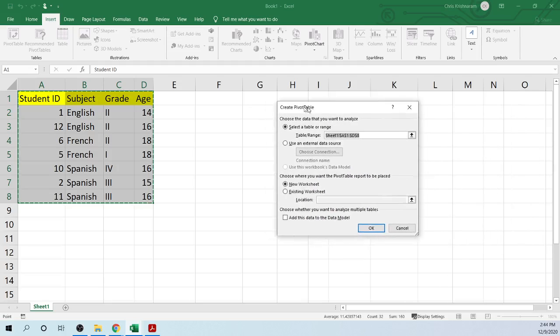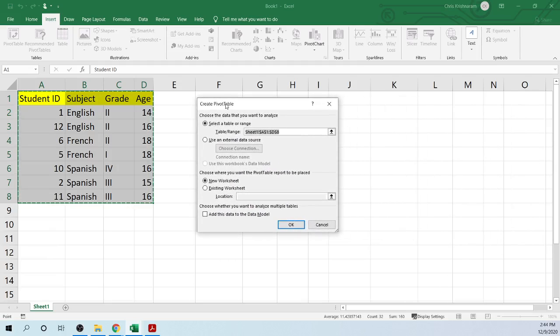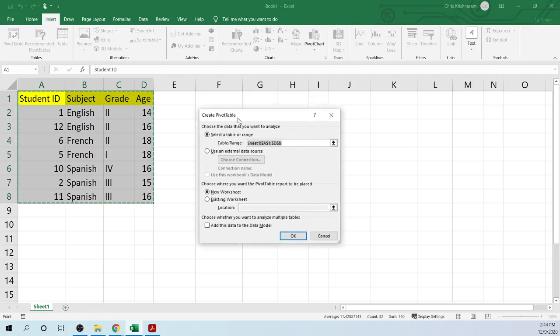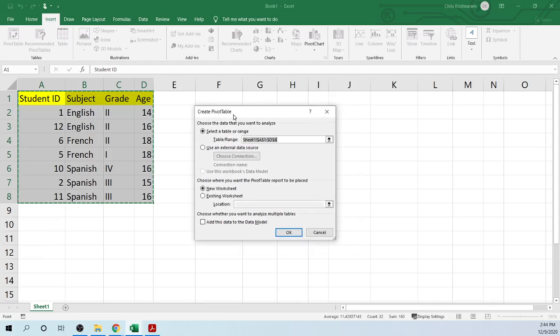So this box here appears. What next? Sir, for the location, you can click on another cell. Okay. For this box here, we basically have two options we'll be using.